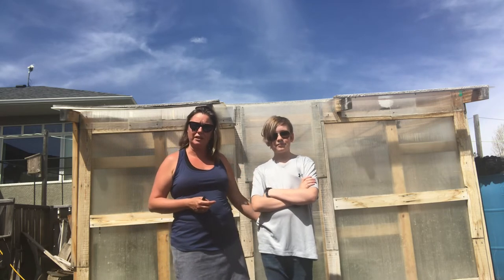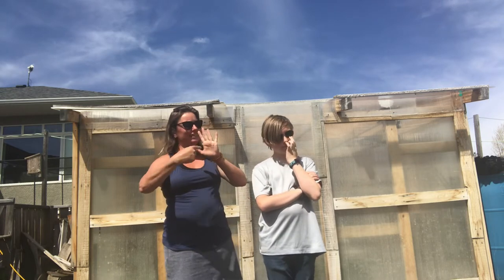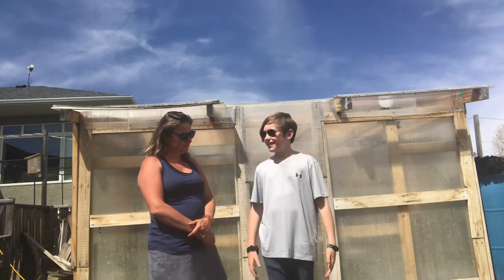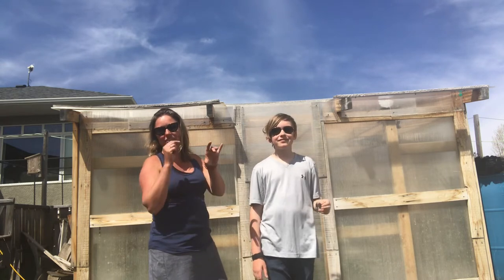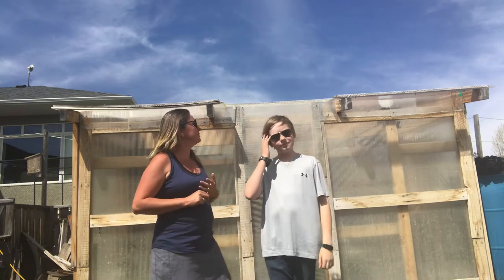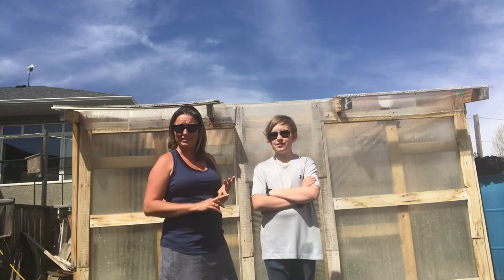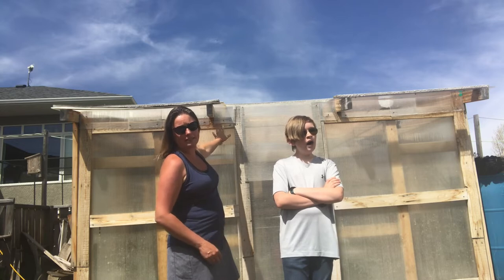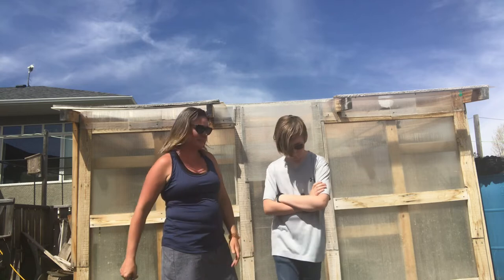Angus builds houses for them as well. Basically they'll go into any block of wood that's got some nice deep holes. All you need to make a bee house is a block of wood and a drill. They do prefer different size drill holes, which is great. You do want to make sure that you're putting the mason bees' nests somewhere where they'll be protected from birds and water. We like to keep ours in the greenhouse, both because it protects the mason bees and it also keeps them near the stuff that I want pollinated.